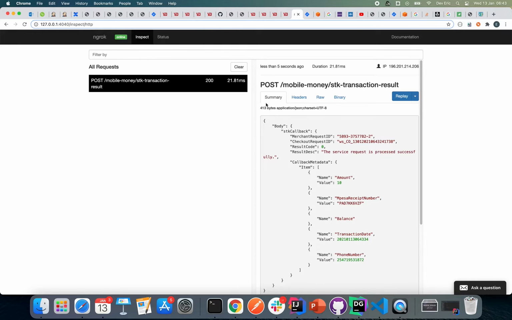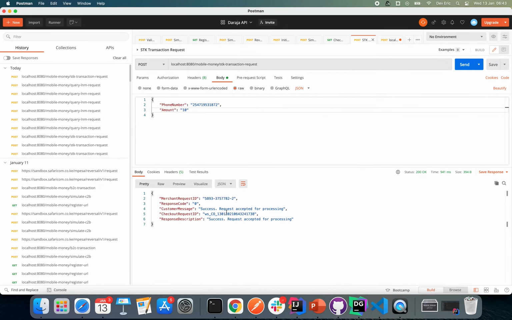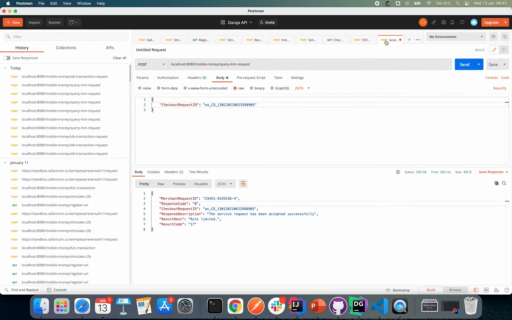Okay, so now if you come and get this checkout request ID, which you see is going to be similar to what they said here. All right, so we can come to our endpoint /mobile money /query LNM request.